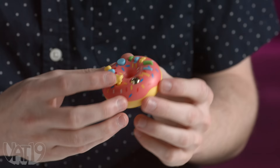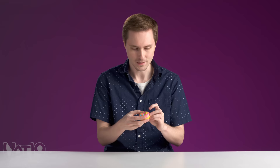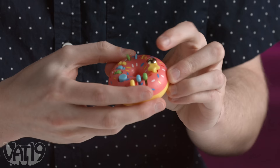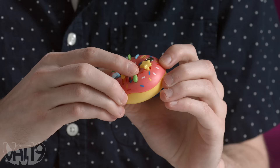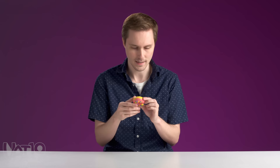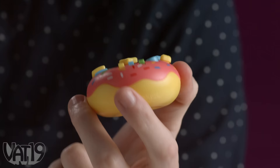The donut fidget toy — here we go. This is the fidget toy that has like 400 fidget toys on it. You've got the metal marble you can move around, a button that click clacks, and little levers that move back and forth — all in the shape of a donut. This is kind of cheap plastic — I feel like I could break this pretty easily. I appreciate the variety, but you're getting quantity over quality. I'm going to give it five.